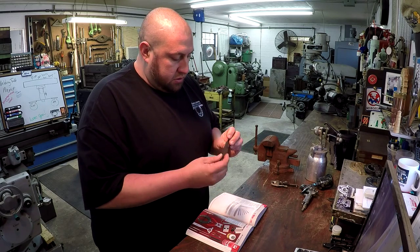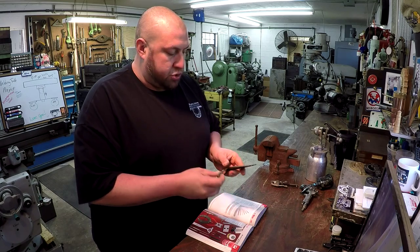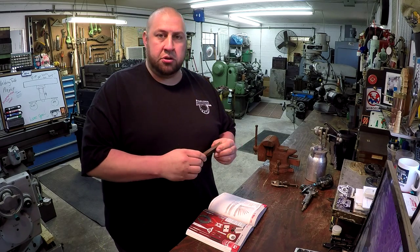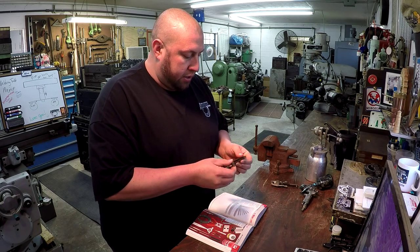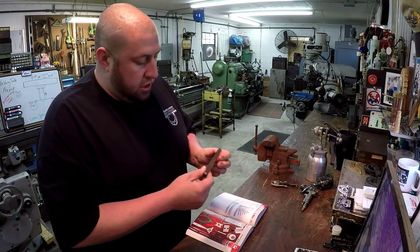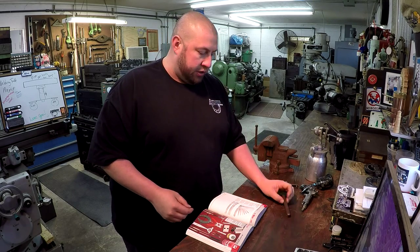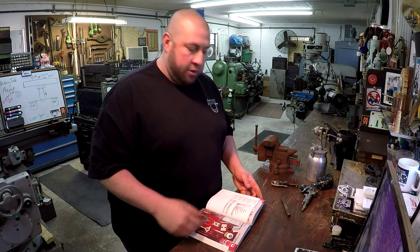Very neat. So I think what I will do is go ahead and give this the rust treatment over here in the Evapo-Rust, do a little cleaning. I'm going to take note of it and make sure that we're not doing any kind of overtreatment on it. I just want to get some of this rust off and get it cleaned up, looking good, and we'll put it in our toolbox down there, our Gerstner. That's pretty neat. I don't think I have one of these, unless there's one hidden in one of Dad's or Granddad's boxes that I can't remember.